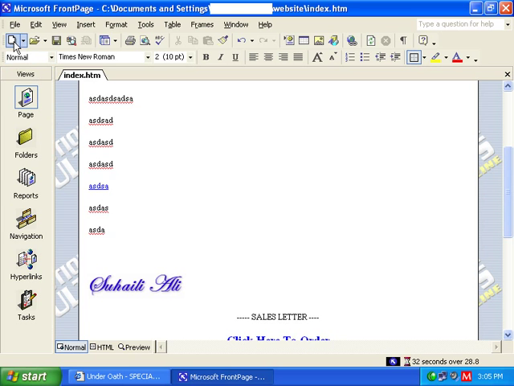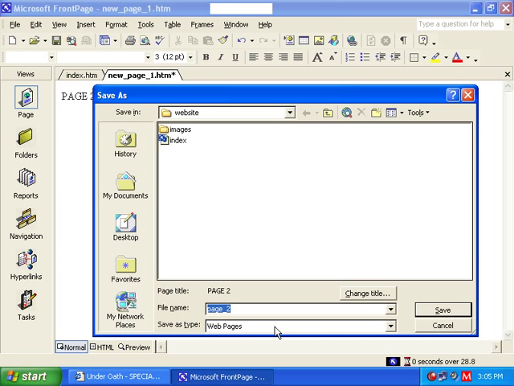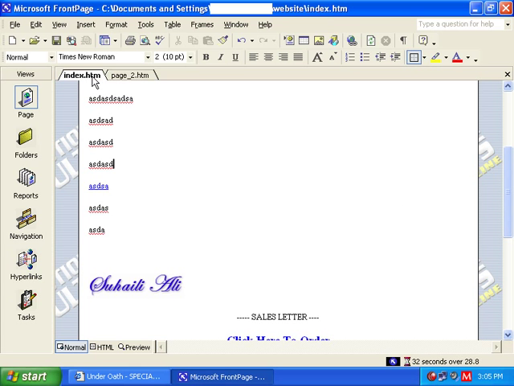Okay, let's create a new page, quite a similar page, the order page. Let's save it. Save as page 2 in this folder. Save. Okay, go to the first page, index.